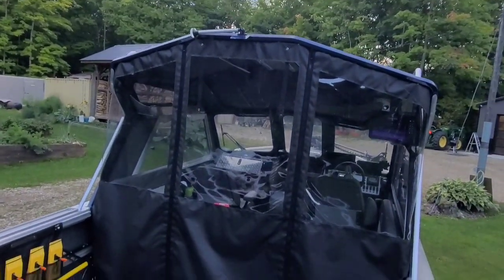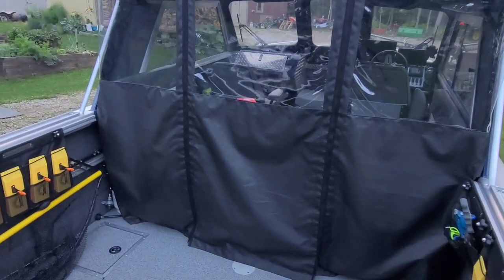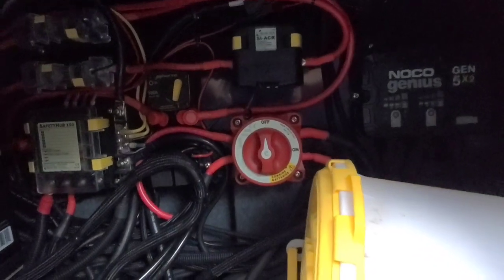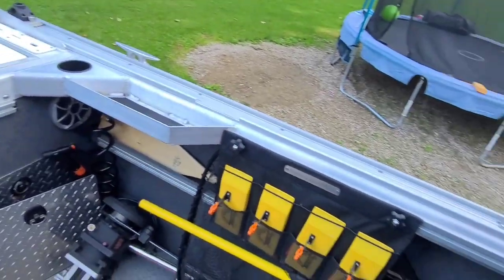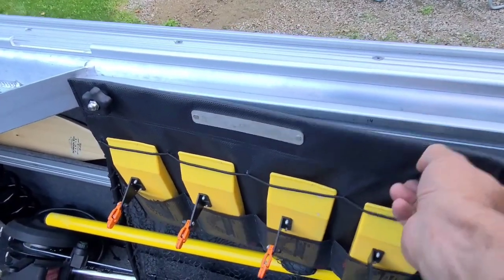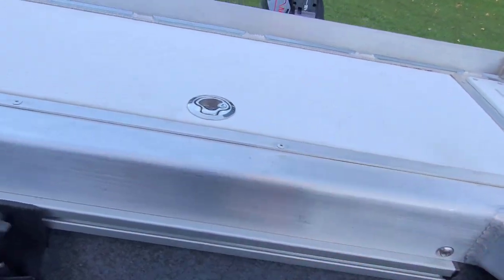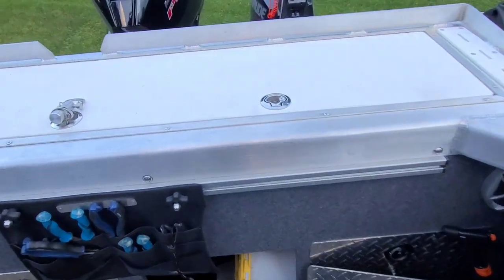So, back of the boat. Got the drop curtain on this one — I really like it. You can take it off; we've had it on and off many times, different days. I've got the back open right now to turn my power on. Put a main power disconnect in there. Coming from my Lund, which had sport track all around — an accessory track — at Rytec Marine I make accessory planer board pouches and tool caddies. I actually made track and bolted it all on as an auxiliary track, putting it down on the bottom and at the top. Works really well and you can put rod holders on it.